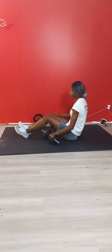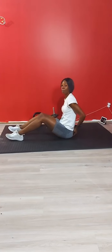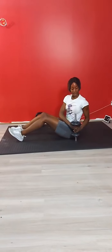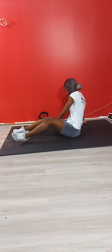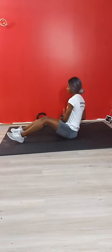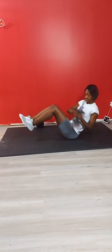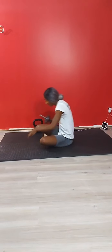Russian twist or oblique twist. Up on your sit bones, tailbone lifted, rotate and tap. Exhale with rotation. Rotate and tap. Level two, hinge back more. Level three, bring those heels off the ground. Two, one, plank drag.